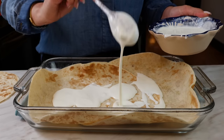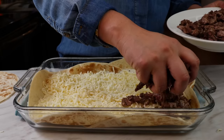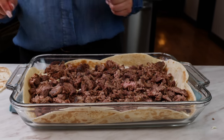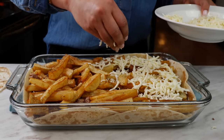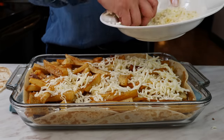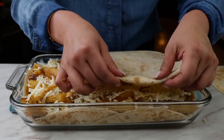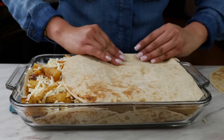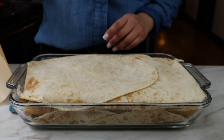Place a little bit of crema and mozzarella cheese, then your carne asada. That smells so good! Layer your french fries, then add another layer of cheese. Now it's time to seal our casserole — fold your tortilla just like that. Place your oven at 380 degrees and bake for 10 to 15 minutes.